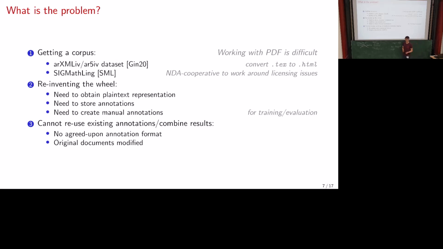And so we sometimes asked students to write a spotter, to look for units, for example, and they never got very far. One problem is that they very often had to reinvent the wheel. They might need a plain text representation to use normal natural language processing tools. They need to store the annotations somehow. They need to create a manual annotation data set for evaluation and testing.